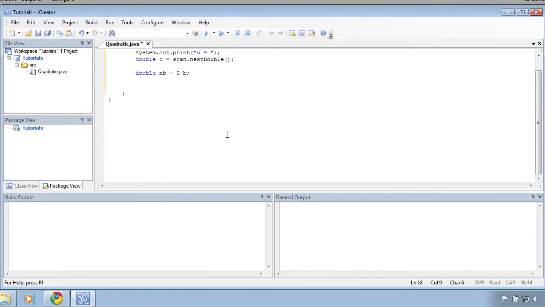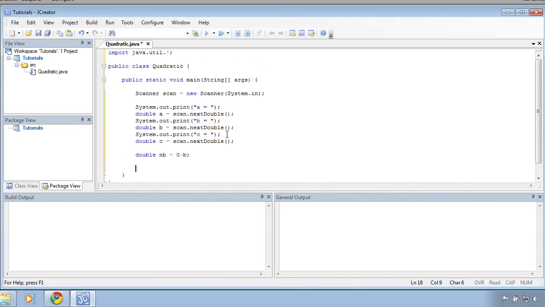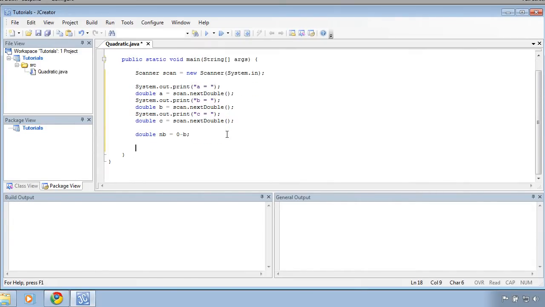So now we have that, and we're going to want to have two equations, because of course the quadratic formula is plus or minus, so that's actually two equations, one with plus, one with minus. So we're going to call the first one QP for quadratic positive, and it's going to be equal to NB, that's negative b, plus math.sqrt, that actually is a method for finding the square root, and then in these parentheses we're going to have many more parentheses. The first thing that we're going to have is b squared, so just put b times b, and then minus, and then another set of parentheses, and in these parentheses we're going to have 4 times a times c.